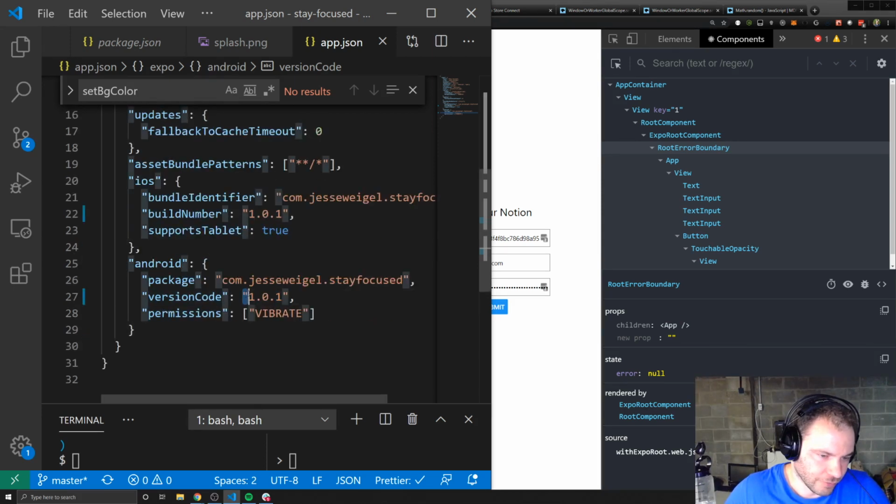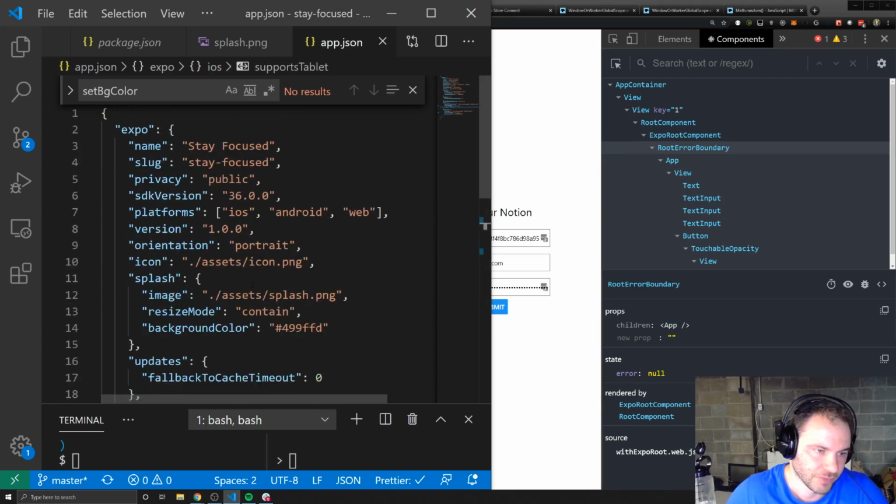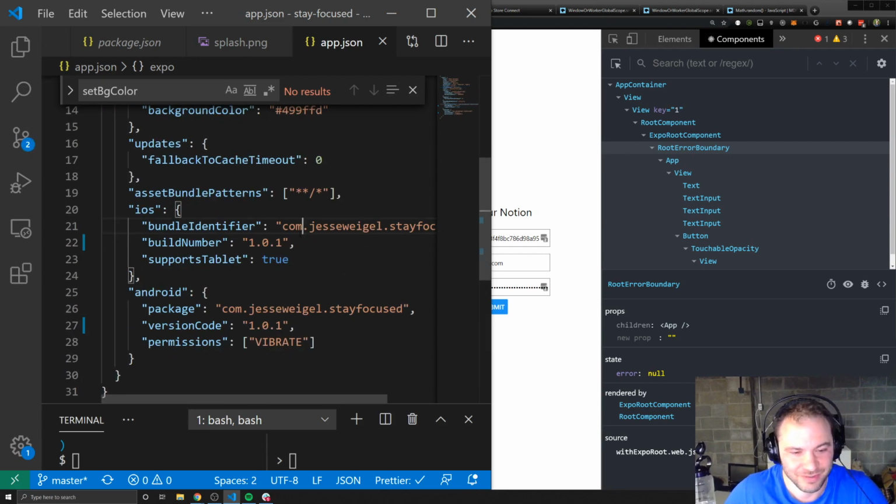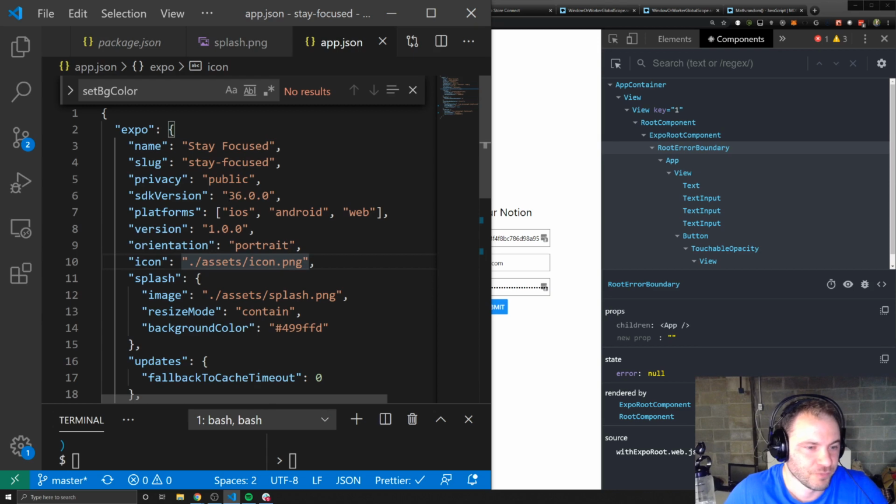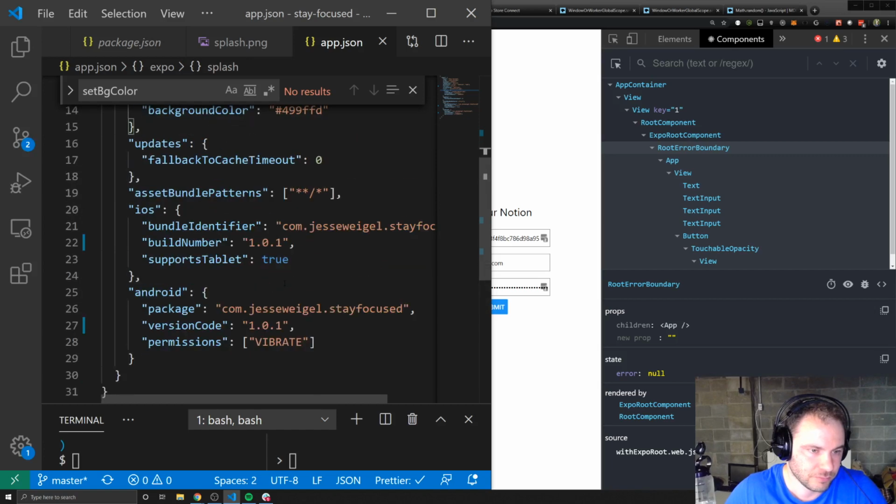I know before, Android didn't like that I tried to submit an update to the app with the same version code, so that's why I'm incrementing that. I don't know if iOS is like that, but I'd rather not mess with it and mess it up, you know. Okay, version 1.0.1. We'll just increment that. Cool.